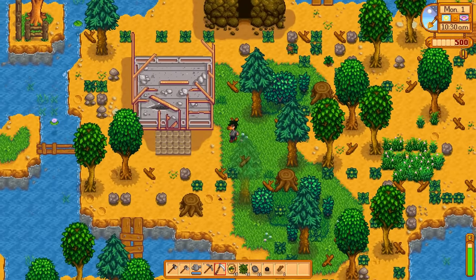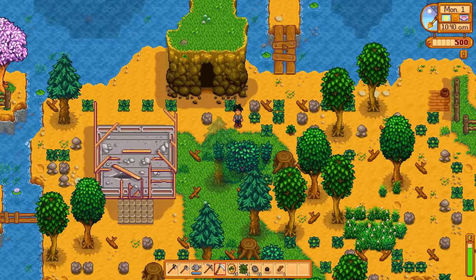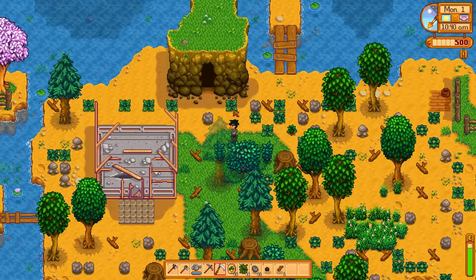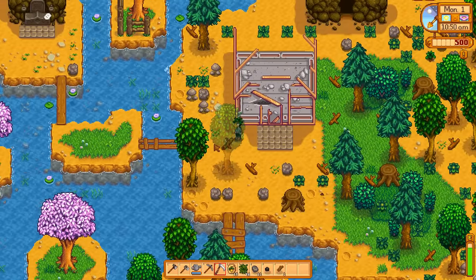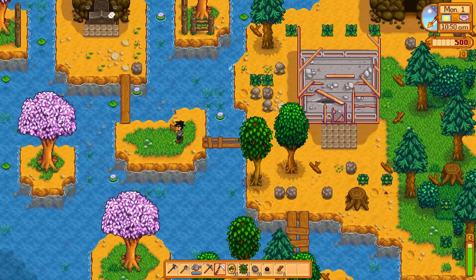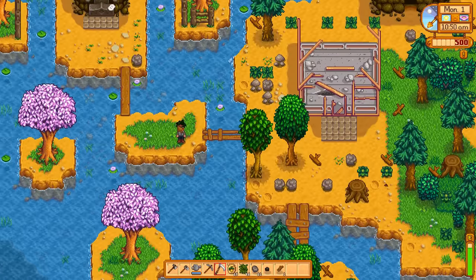You've got Demetrius's cave up here, and now this is a really cool thing. This is actually your way out to the carpenter's shop. You actually go up there. It's kind of like a little platform. I like that. So you've got the broken down barn, and then up here you have Grandpa's shrine, here in the top left, just like before. And it just looks really nice.